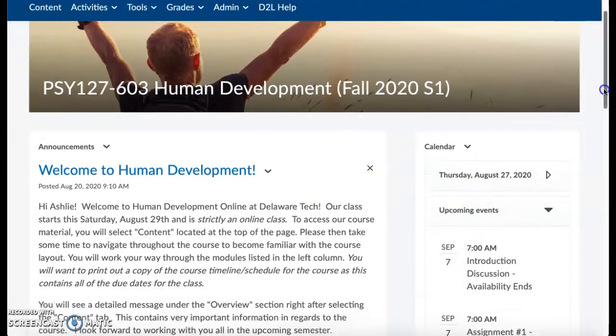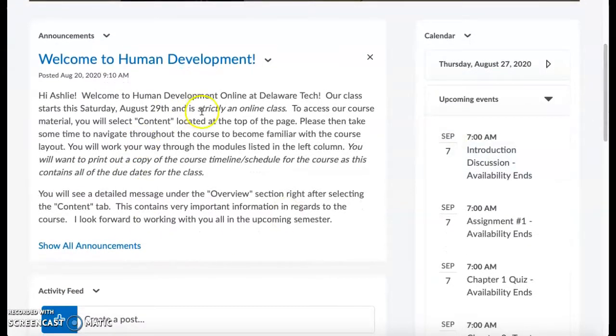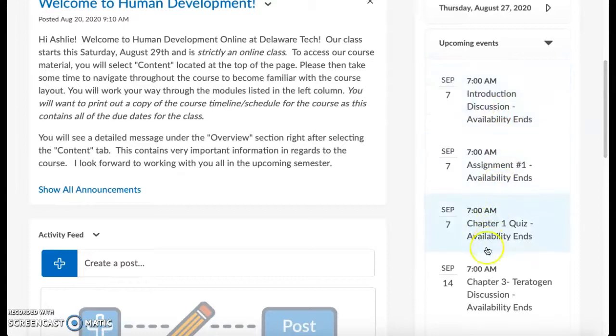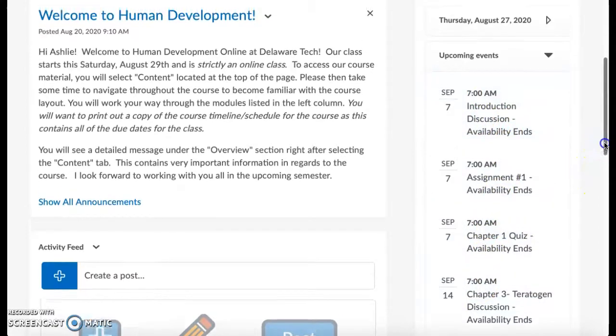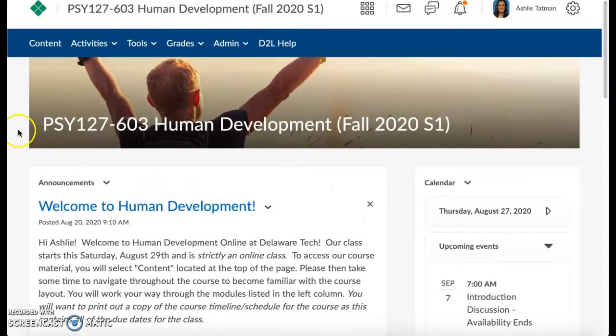It includes your announcements that are here. This is just an FYI: it is obviously strictly an online class due to our move to the virtual learning experience. There are some upcoming events along the side for you to quick reference, basically when your assignments are due.